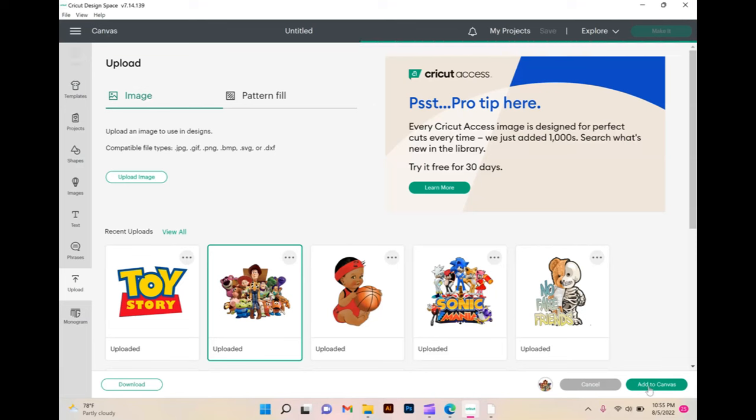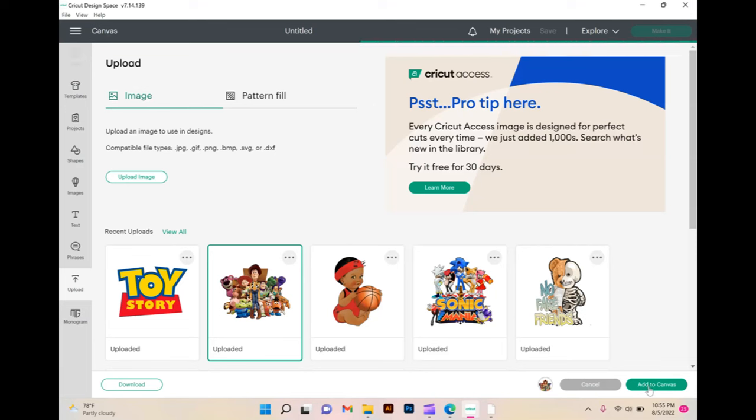And then once you do that, you're going to make sure that it's only one copy. And then me personally, I keep my bleed on. I always keep my bleed on because I don't want the edges to be white. So I put that bleed on just so it has like a safety ring around your image. It's just a little bit extra ink that goes around your image so that just in case the Cricut cutter does not cut perfectly, you'll still have ink there to cover. But yeah, so I always have my bleed on.